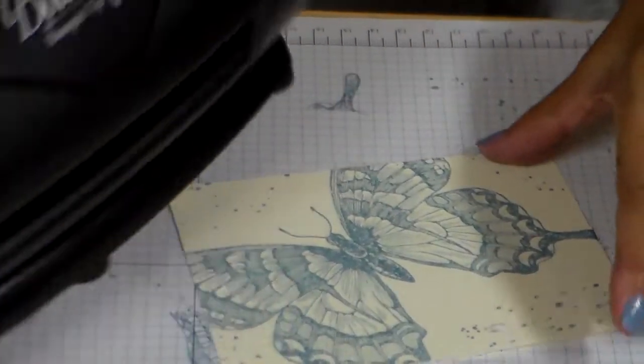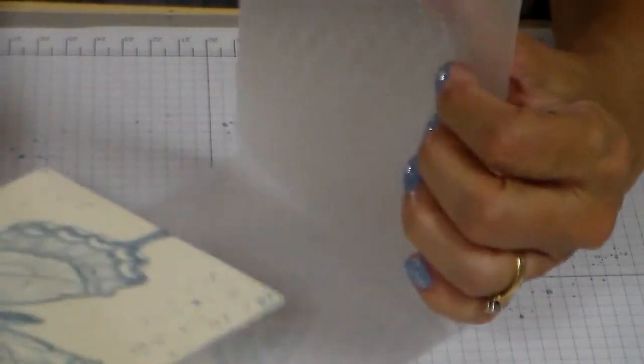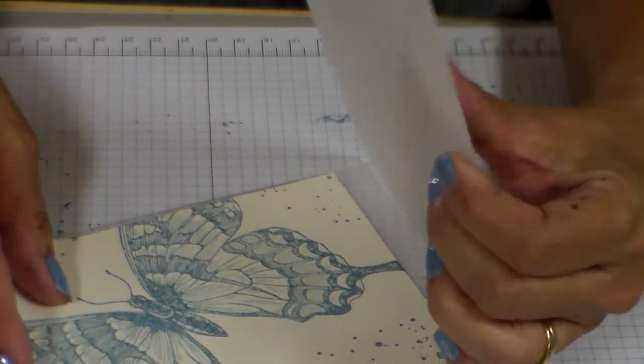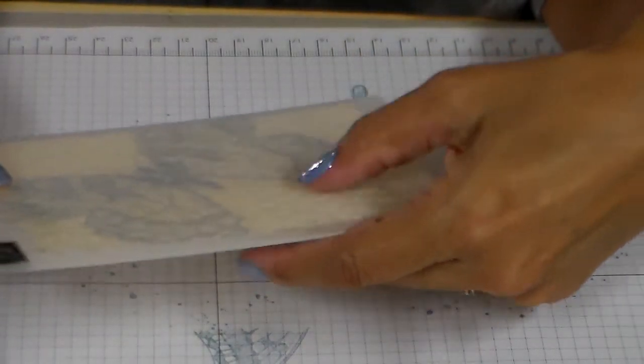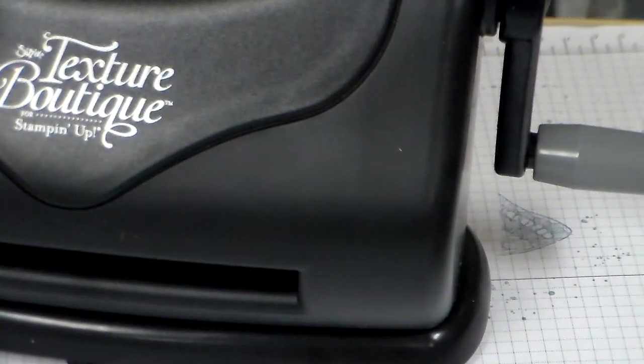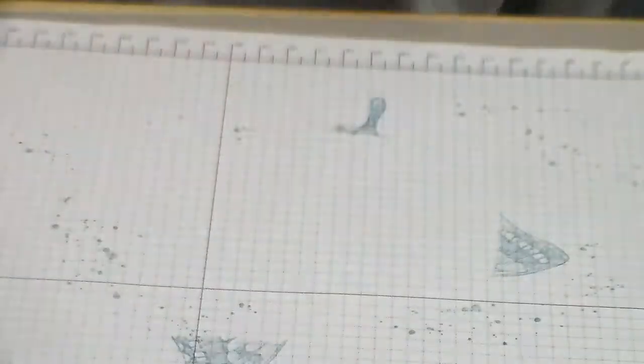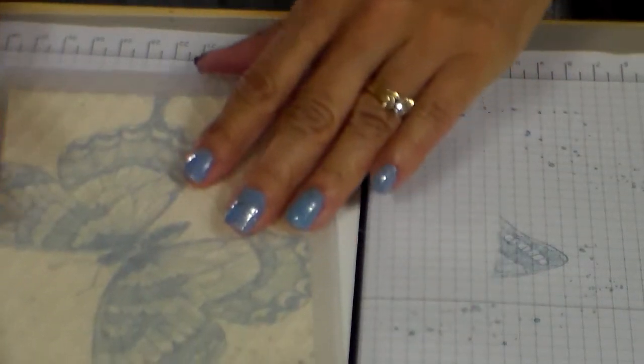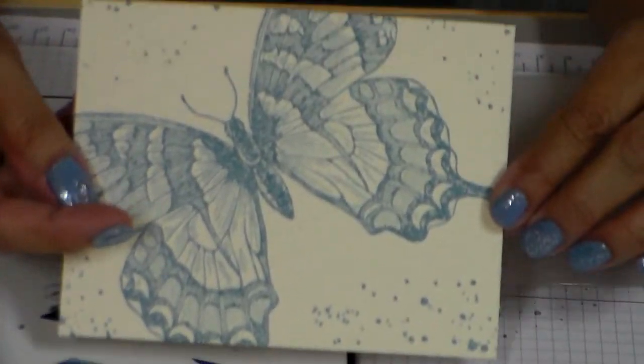I'm going to bring over my texture boutique and I am going to put my card, actually this is a layer size piece here, four by five and a quarter. Just place it right in there like that. This is my favorite folder for texturing. Bring over my boutique, one plaque underneath, one above, run it through. I love this little guy. I just got it not too long ago and I just keep it right here at my desk because my big shot bar is on the other side of my shop, so when I want to use a folder now I just have this right at my desk. Look at this texture here, can you see that?